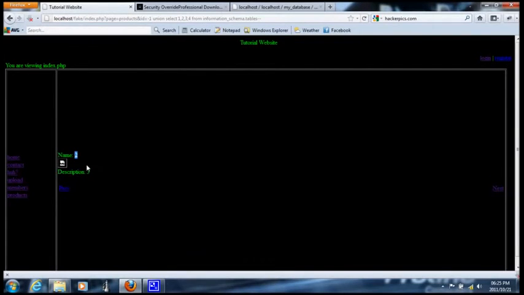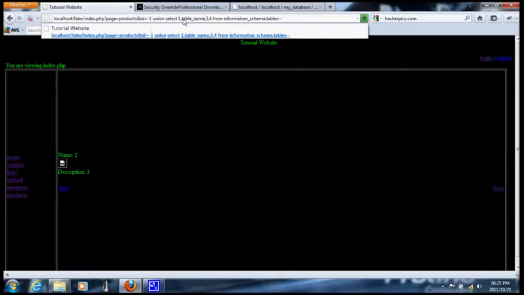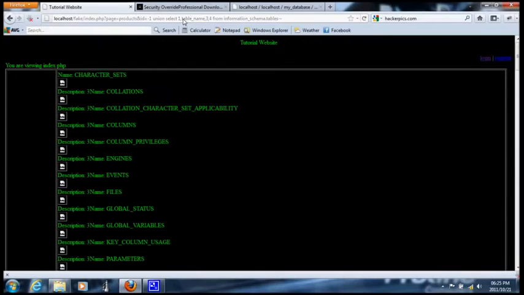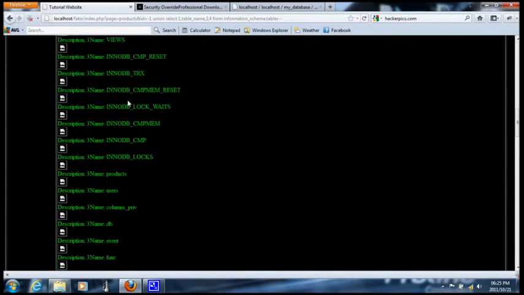You'll now notice 2 numbers on the screen, 2 and 3. Those are the only numbers you may edit on the page, on substitute. Here we're going to use 2 just because it happens to be the first number. So we substitute 2 for table_name. Now as you notice, we'll get a whole bunch of table names.